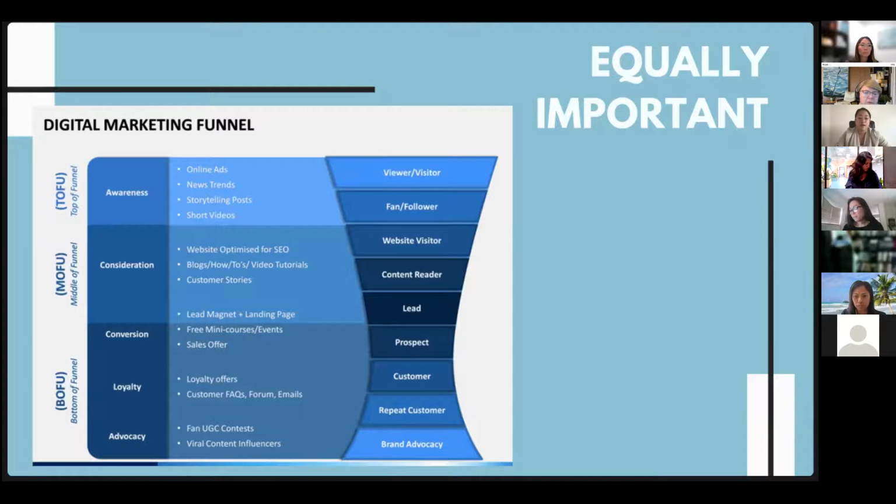And then we go into brand advocacy, and this is gonna be fan UGC contests. So like with the skincare company that I talked about in our example, this is where once they have the product, they can begin sharing on their social platforms about what they love the best about our products, what they love the best maybe about a service if you're a service-based business. And then this is also where you can incorporate brand advocates for content influencers. So people that are influential within the space and make sense for your product, this is where you can incorporate them.